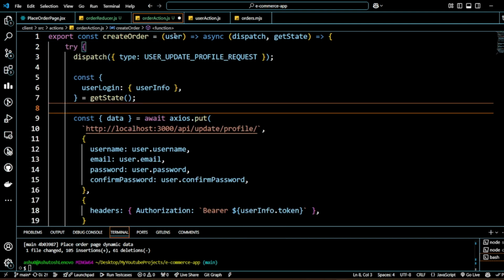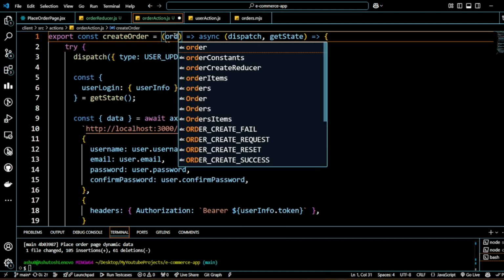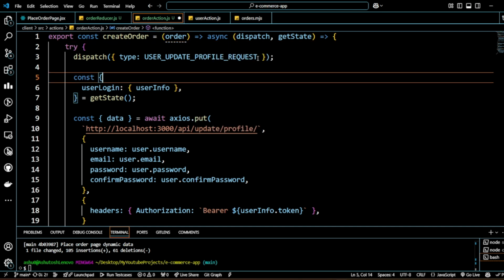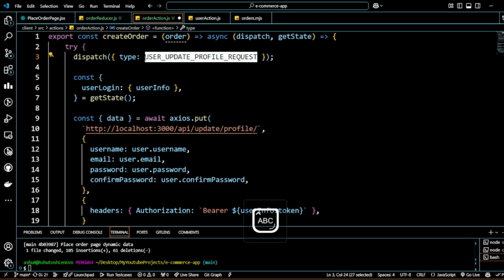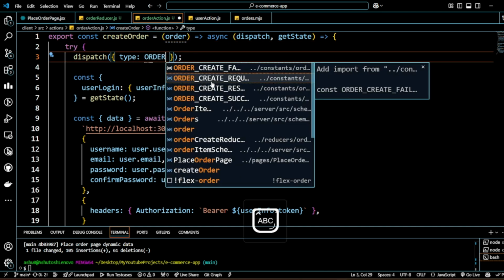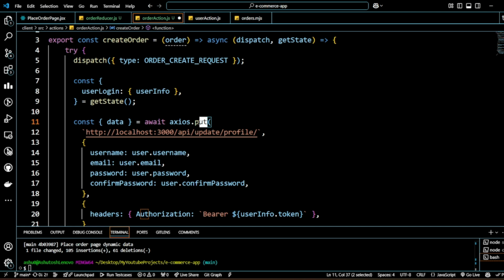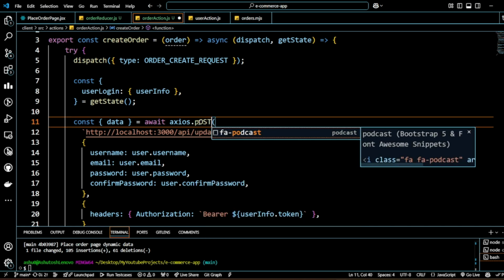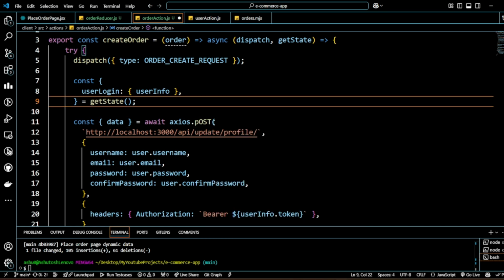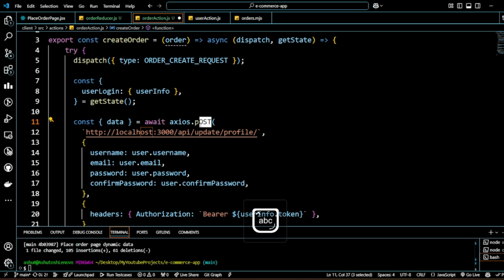We're gonna pass the order object here, and we'll make here order create request. We're gonna use the post method, and we make our API call. What is happening here?